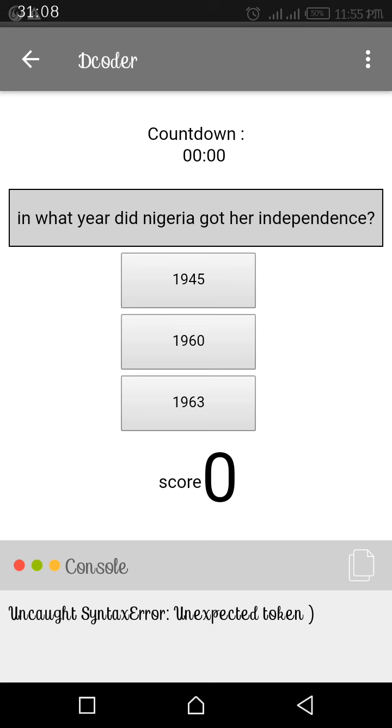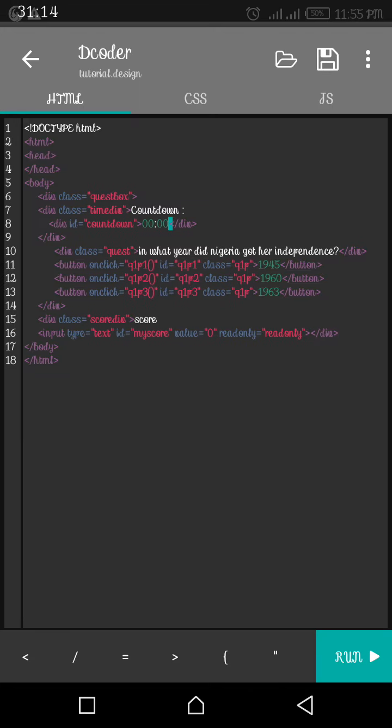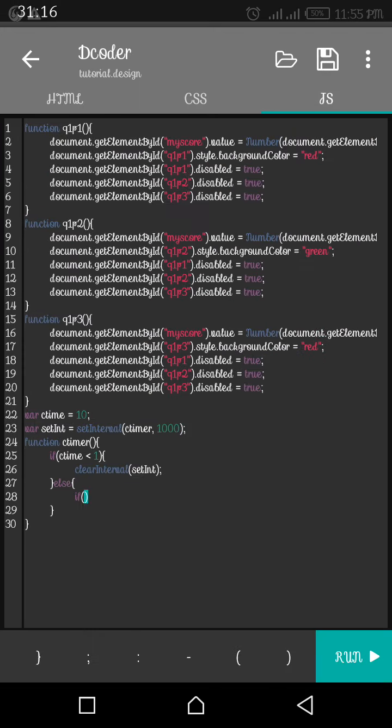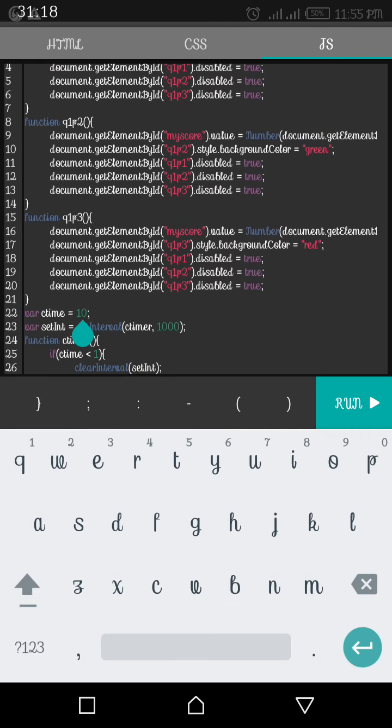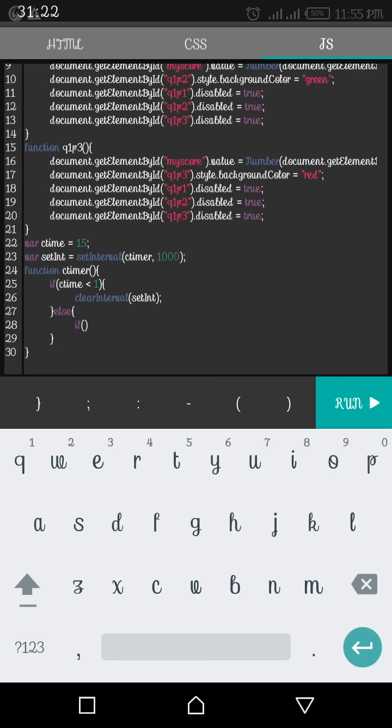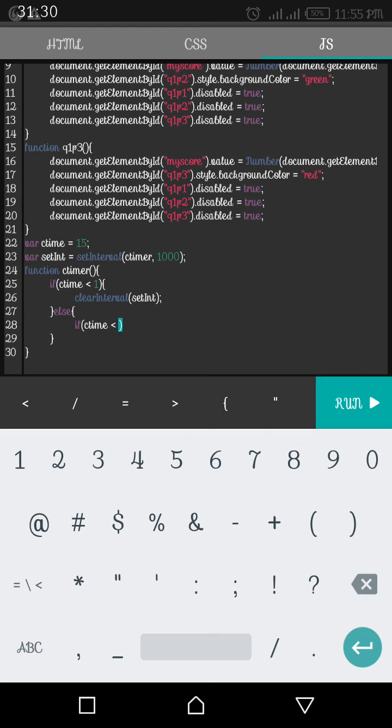Once it reaches 9, it should still add 0. Let's say our countdown here is 15 seconds per question. So if C time is less than 10, what should happen?